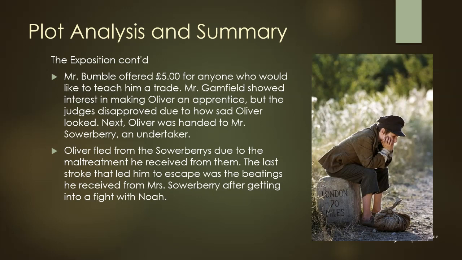Oliver fled from the Sowerberrys due to the maltreatment he received from them. The last straw that broke the camel's back was the beatings he received from Mrs. Sowerberry after getting into a fight with Noah Claypole. So this caused Oliver to escape, and he walked for 70 miles to London.